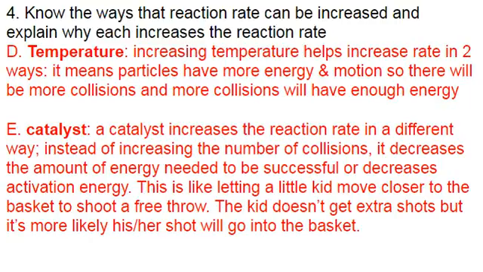And then the last one, catalyst, because I said the ways reaction rate can be increased, I didn't include inhibitor here, but inhibitor would be just the opposite, a way to decrease the reaction rate. But a catalyst increases the reaction rate in a different way. Instead of affecting the number of collisions, it decreases the amount of energy needed. And it might do that by making the orientation easier, making the sweet spot easier to hit, or it might take something out of the way.